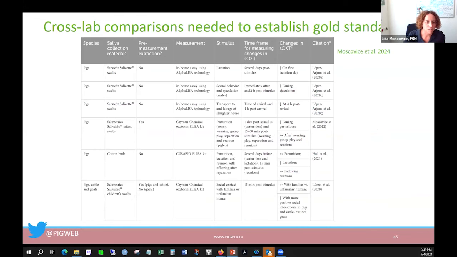This is just really briefly to show you, just for pigs, this is also from a publication recently I have, so you can look at it there, but this is showing you the variation in the collection materials, whether extraction was performed or not, what measurement method was used. And those are the main things that we've talked about today that are varying a lot between labs just for measuring salivary oxytocin in pigs. It's really the next step is to get all these people together and figure out what's going on with these different measurements. Maybe they're all basically showing the same patterns and it's just different ways of doing it. Well, we should really check that.